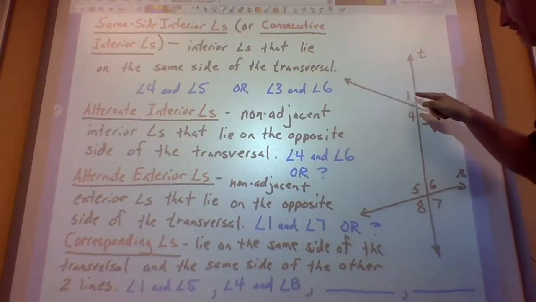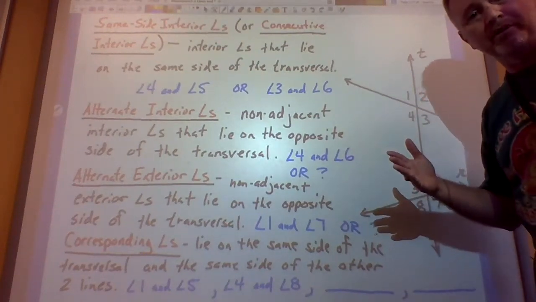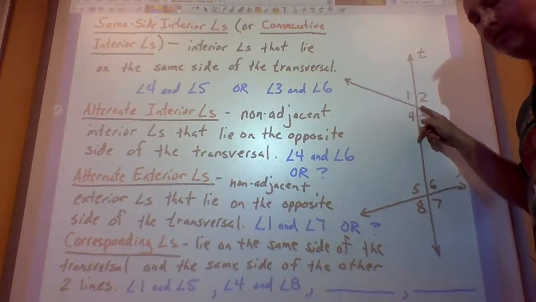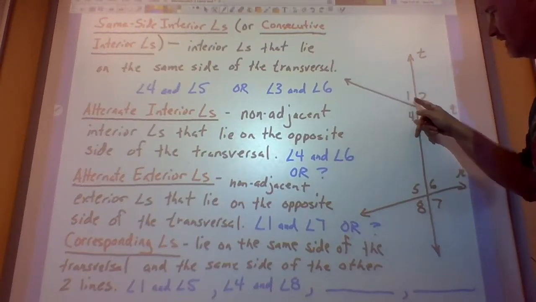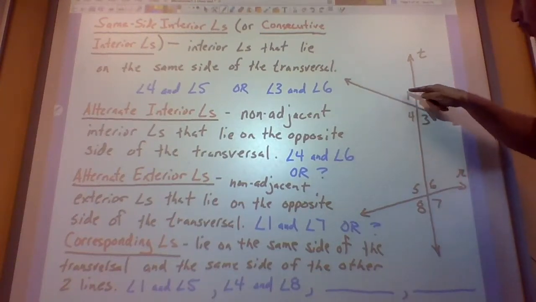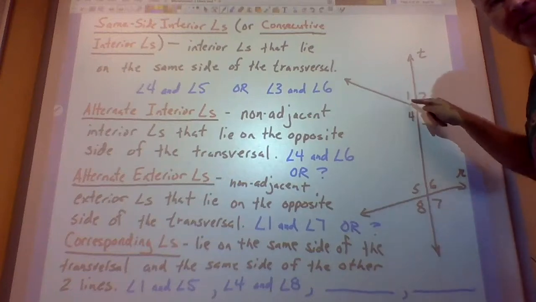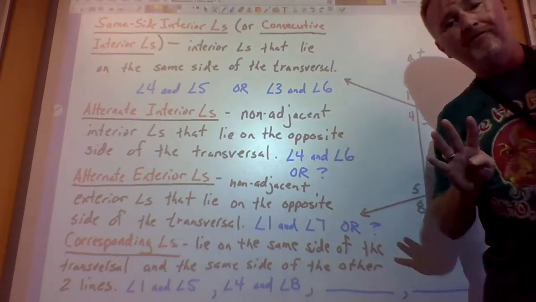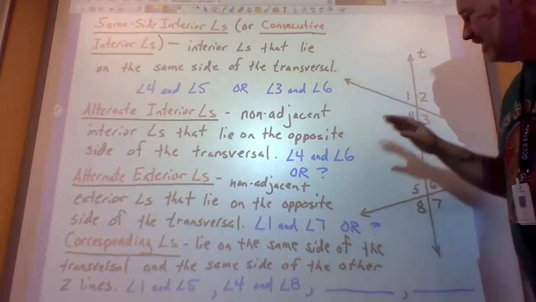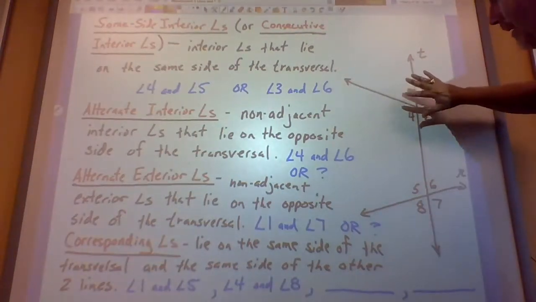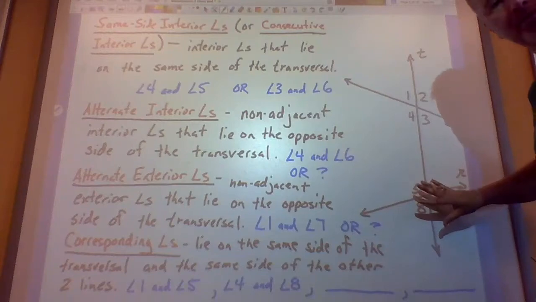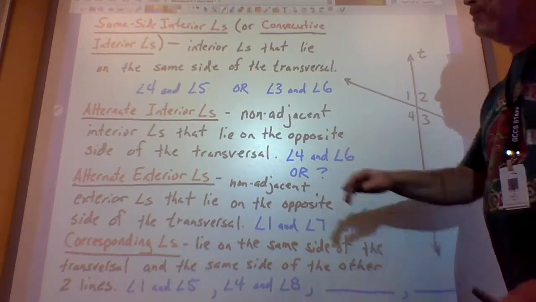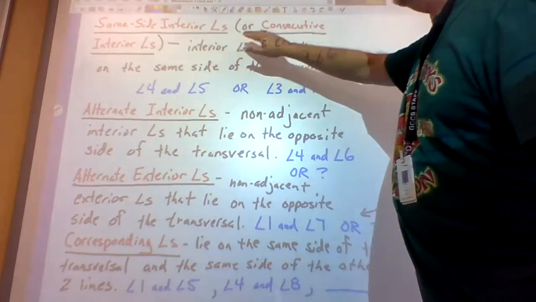Now, if we're talking about some old relationships we learned about, like linear pairs, 1 and 2 would be a linear pair because they're next door neighbors on a line. 1 and 3 would be vertical because they're across from each other in that perfect X. But the 4 new ones we're going to learn today, each one up here has one of the relationships with one of them down here.